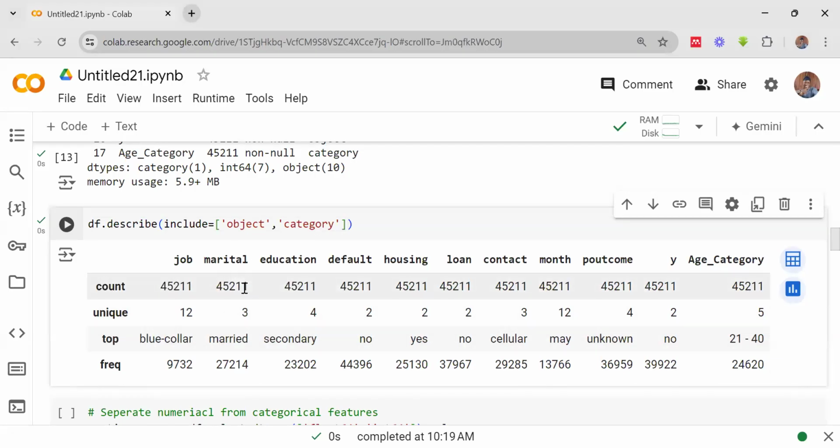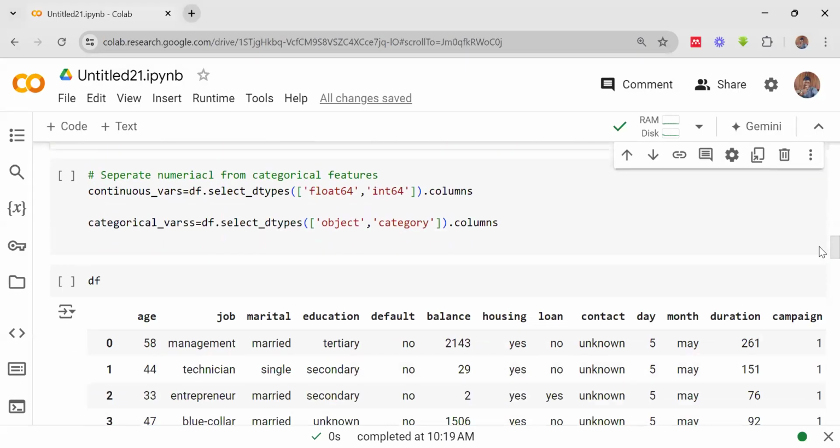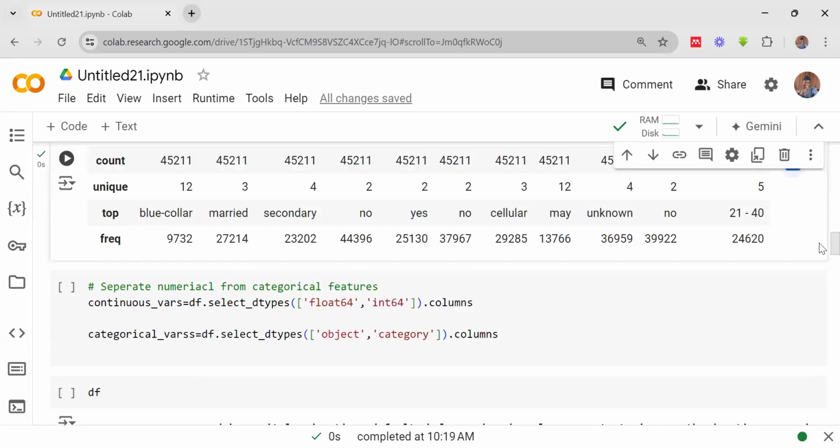For marital, we have 3 unique values, with 27,214 being married. Of course, we have others who may be single or widowed. We check the type of education like that. Now we actually want to know what is under every one of them, so we started taking them one after the other.